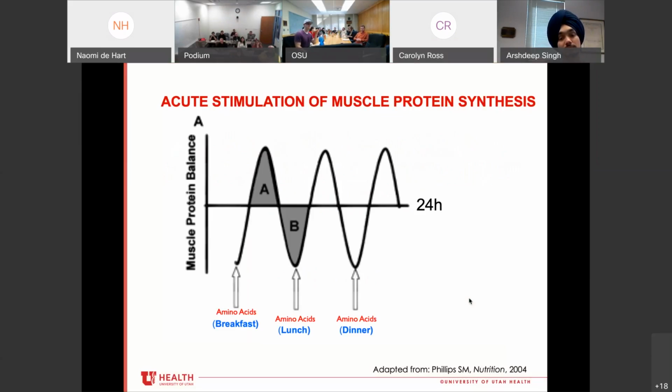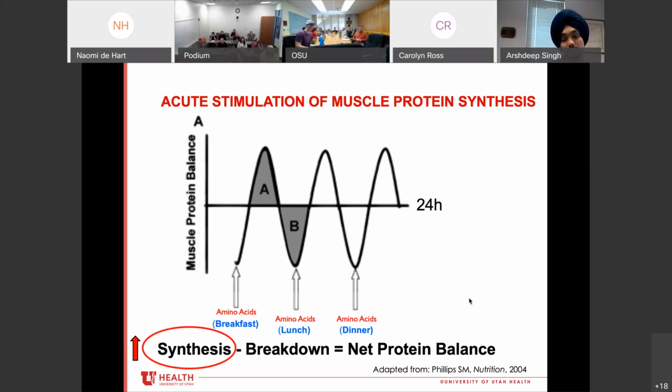So I'll jump right into it. In our lab, we study muscle, and mainly we want to look at how to prevent muscle loss. In our experience, protein synthesis rather than protein breakdown is the most dynamic variable. It changes throughout the day, and it's largely driven by anabolic stimuli, such as exercise and amino acids coming from foods. Within the amino acids, it's mainly leucine, one of the branched-chain amino acids, that causes this response. It's the chronic daily sums of these negative or positive protein balances that determine whether you maintain, gain, or lose muscle mass, as you can see at the bottom right there.